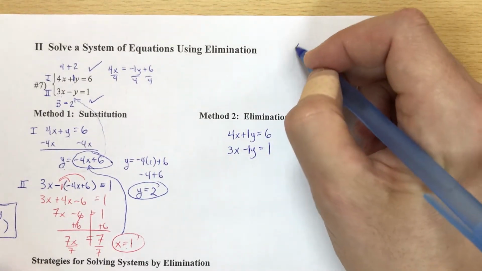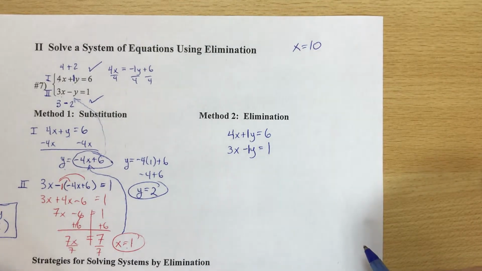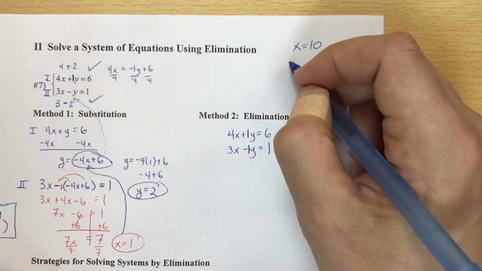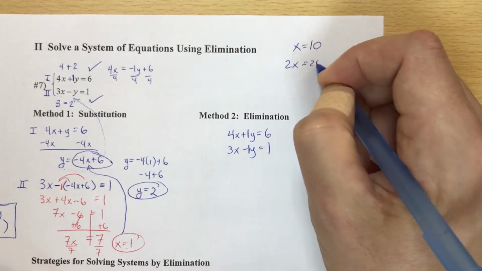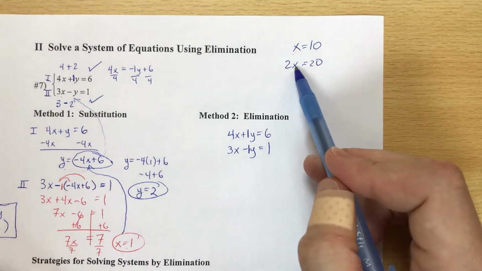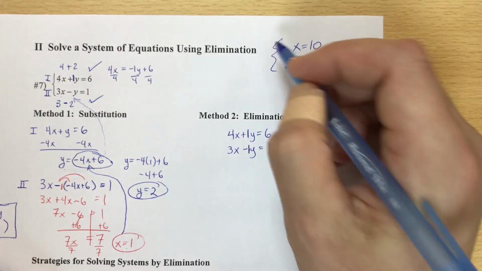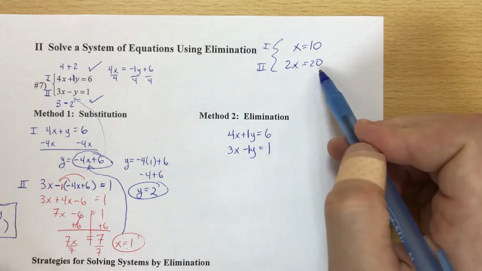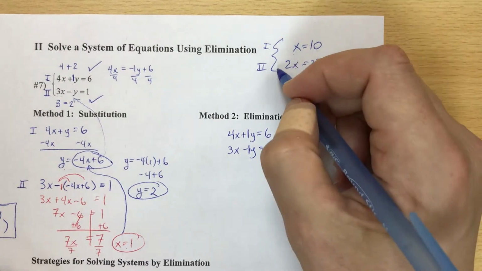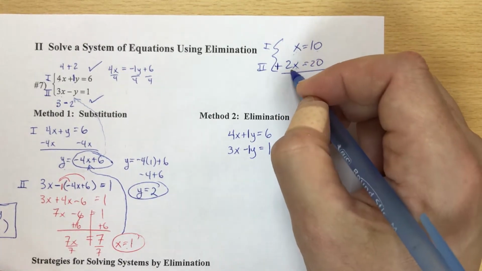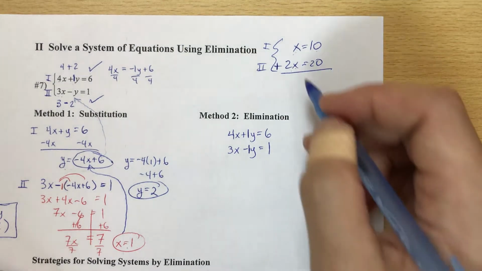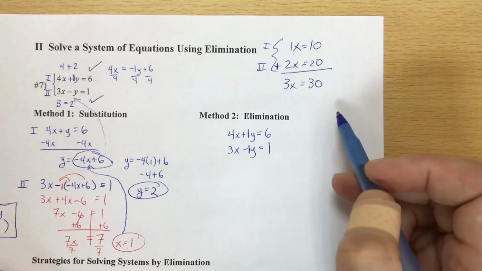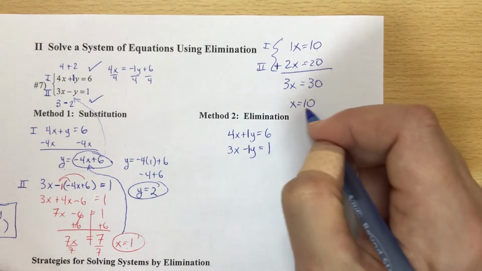If I told you that x was equal to 10, and if I said that, let's say I multiply both of these by 2, and I say 2x equals 20, and I ask you, is x still equal to 10? If I think of this as a system, have I changed the value of x by multiplying? No, I have not. Something else I can do, what if I add both sides, the left side and the right side of the equation? What's 1x plus 2x? 3x. 10 plus 20 is 30. If I solve that, I still get x is equal to 10.